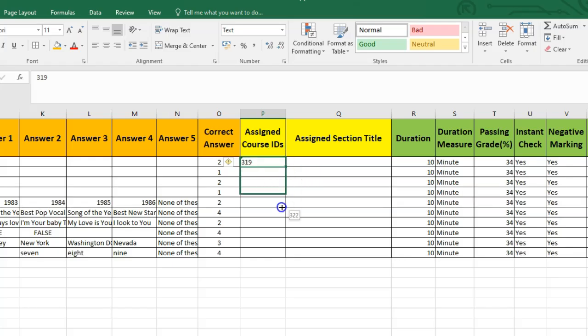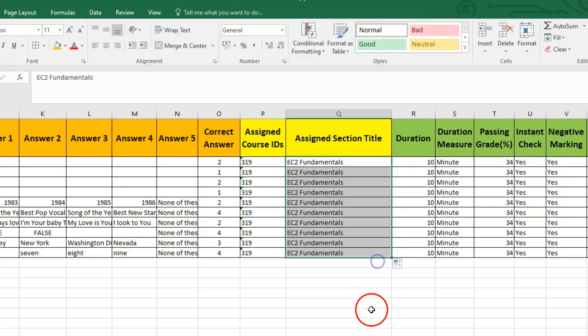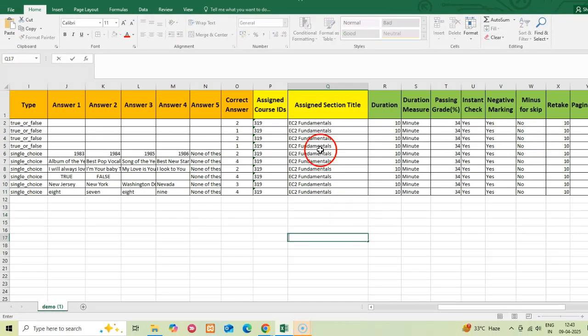One, the assigned course ID, to the ID of your second course. 2. The assigned section title, to the section title in that course. Leave the rest of the columns exactly the same. This way, the importer understands that you're assigning the same quiz to another course.